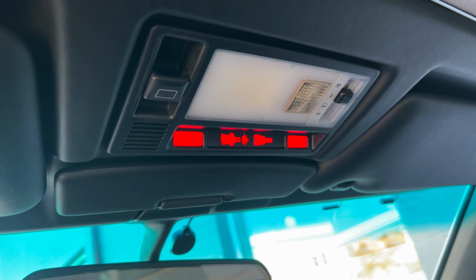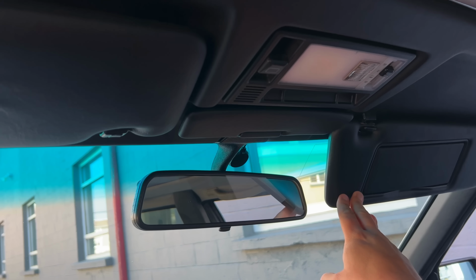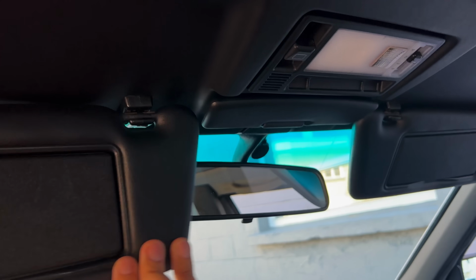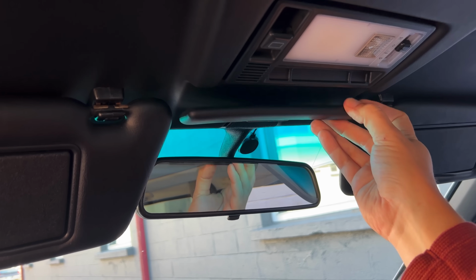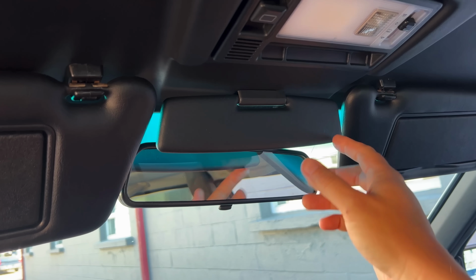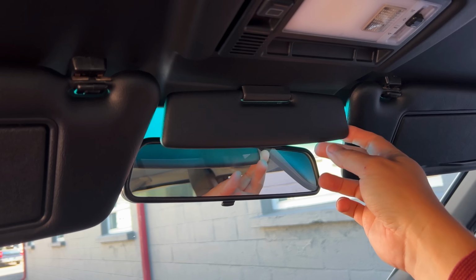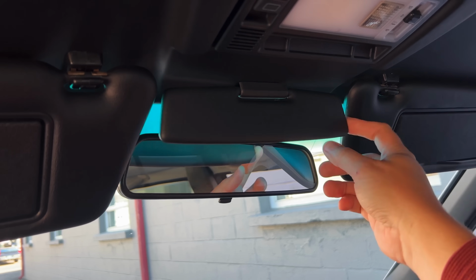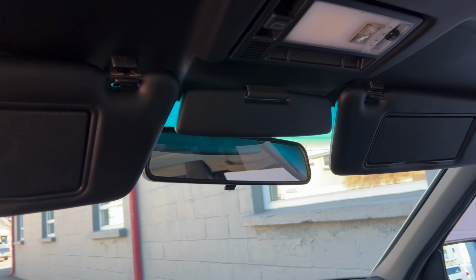And speaking of this area, in this car, you can drop the sun visors, like in most cars, to reduce the sun's glare, driver or passenger side, but there's also a third sun visor located here in the middle. You put this down and it makes sure that no sunlight comes through the little gap between the rear view mirror and the ceiling. That little slot there, if you've ever been annoyed that some sun still comes through even with the visors down, well, in this car, it doesn't. Another good example of Mercedes-Benz attention to detail and quality in this era.